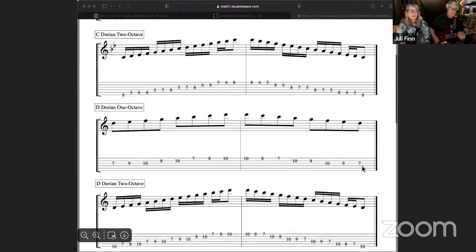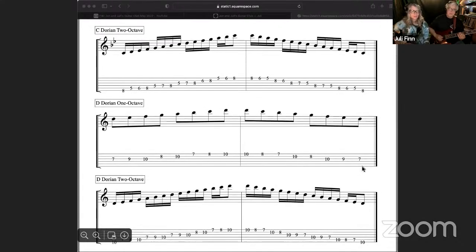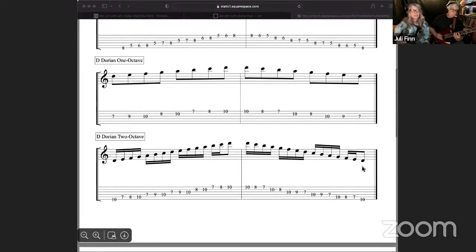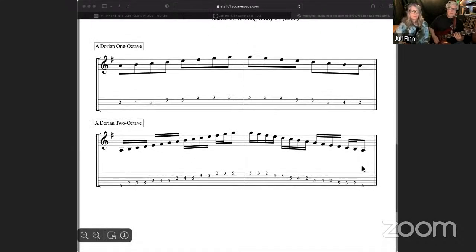Okay, so then for the D Dorian, it's the same thing as the C, just up 2 frets. And then for the 2 octave version, start with the second finger at the 10th fret. And then for the A, same thing, and then 2 octaves.